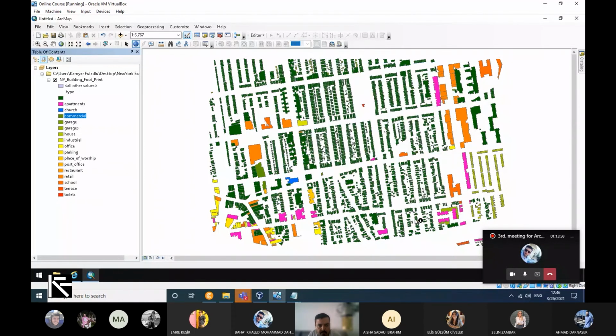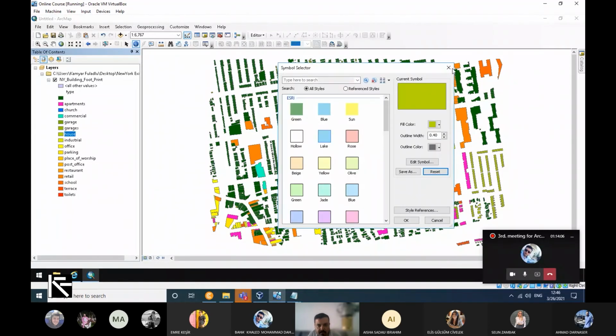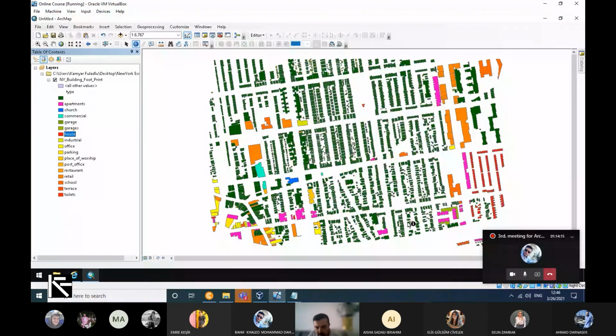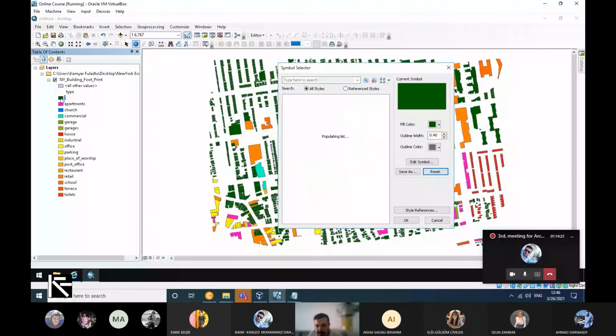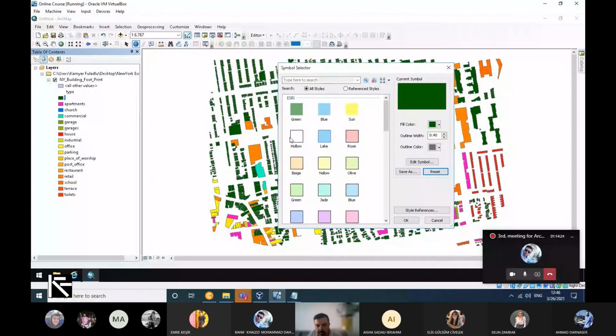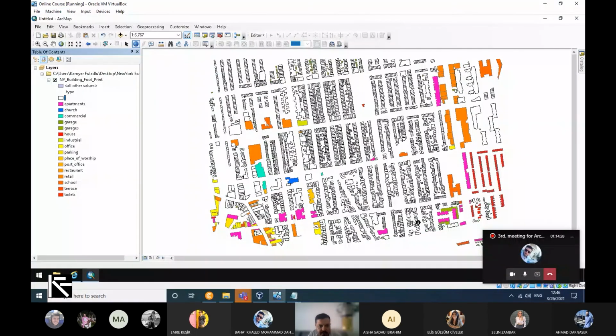We have some housing units. Again, I say the housing unit is equal to the red, which is here. We have some unknown buildings. We don't know what they are. I can just make them hollow like this. We have some office, we have some parking.